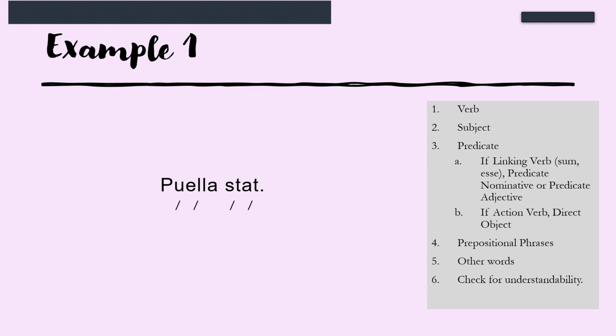Okay, first example. I made a very small version of that list on every slide so that we can go and refer to it. Step 1 is to go and find the verb. Now I have to remember, because I have those endings, what are the verb endings? O/st, mus, tis, nt. If your student has trouble finding the verb, ask them, what are some ideas about what the verb ending could be? O/st, mus, tis, nt. And I see that there is a T right here.